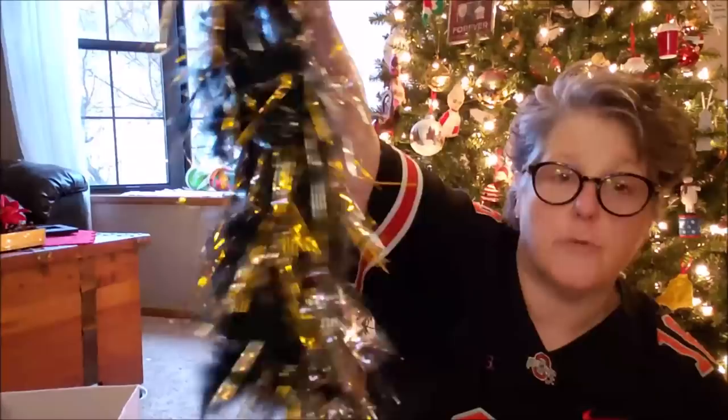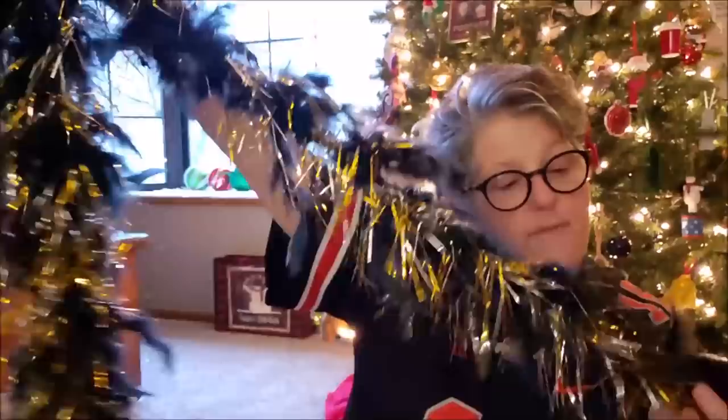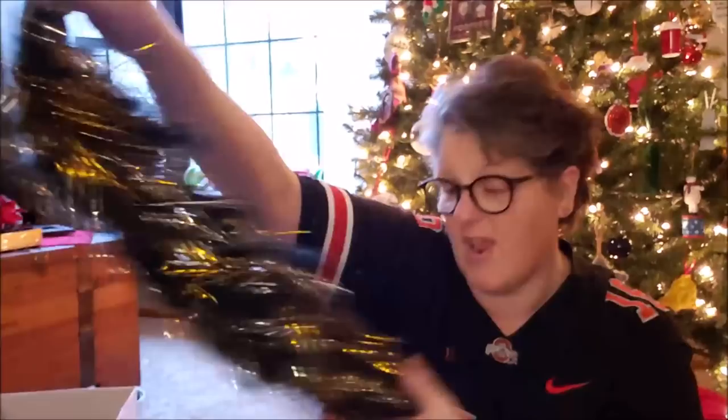For decorating, look at this — it's gold and silver. I wish it was white because I'd put it on my mantle, but it's not. It's just a boa. I won't wear it — it's going to be for decorations for that fictitious New Year's Eve party that I'm not having this year, but might one day. I felt like gold and black was the thing to do. This is super cute and I think it would look awesome on a table.